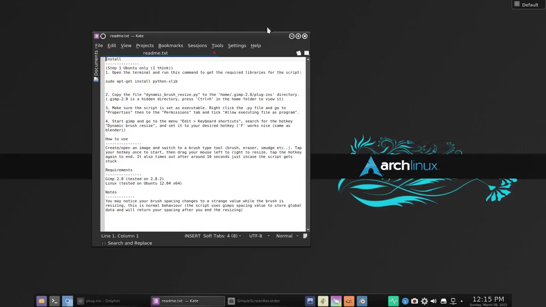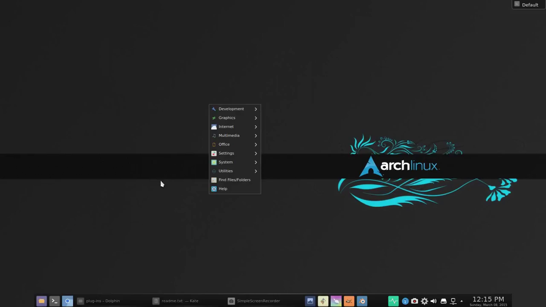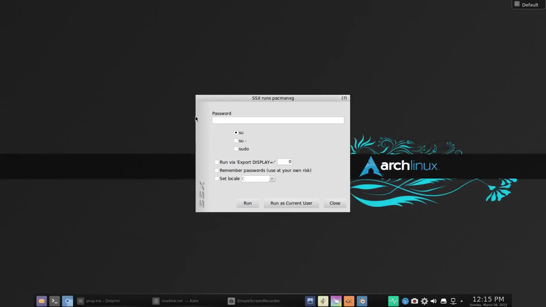But I'm going to do that here in this Arch Linux distribution, and I usually use Pacman XG.